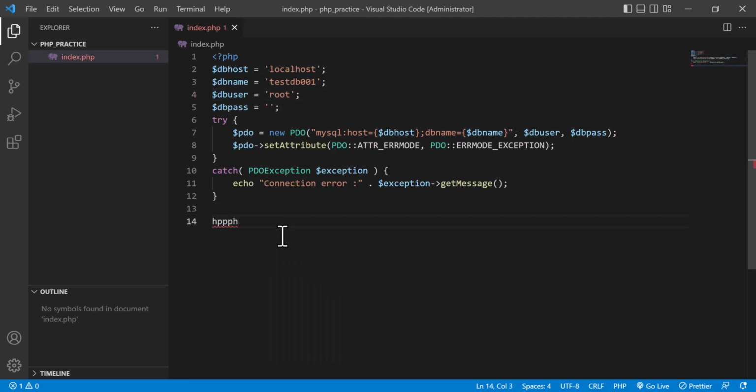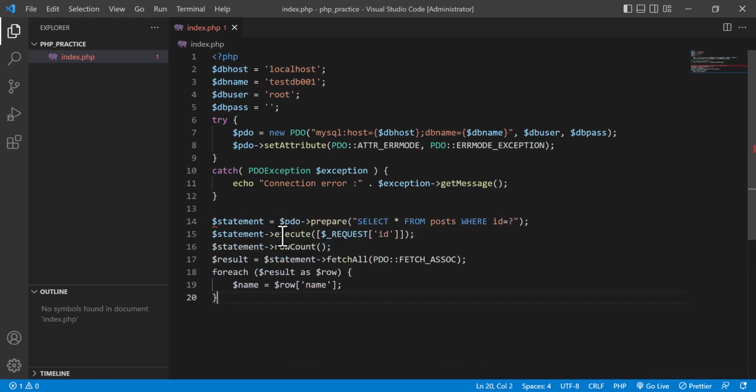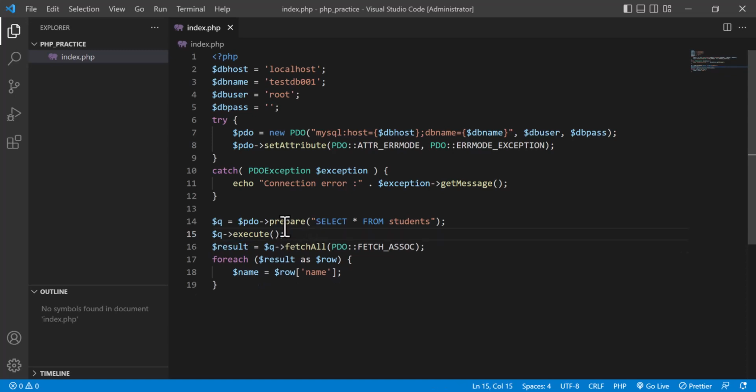So I am going to write a code. For example, this is actually a code. I am going, for example, to give a variable name here, Q. So I am going to select all from which table? Students table, okay. So I am going to call something like that. From the students table, I will select everything. So this is my simple basic query to get all the data from the students, okay. So this is the thing, only simple 3 lines to get all the data, okay.